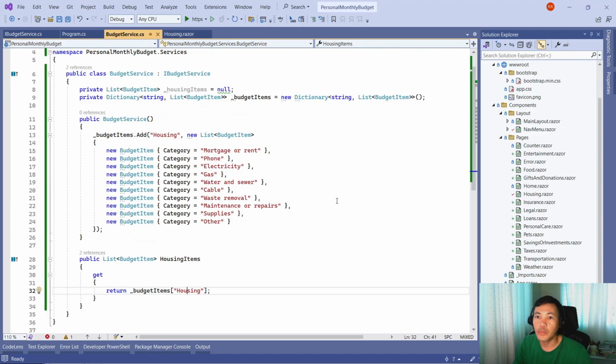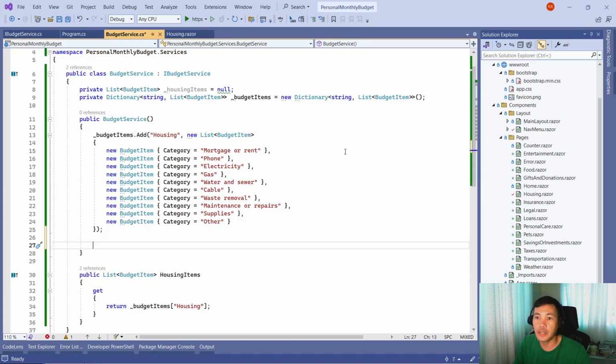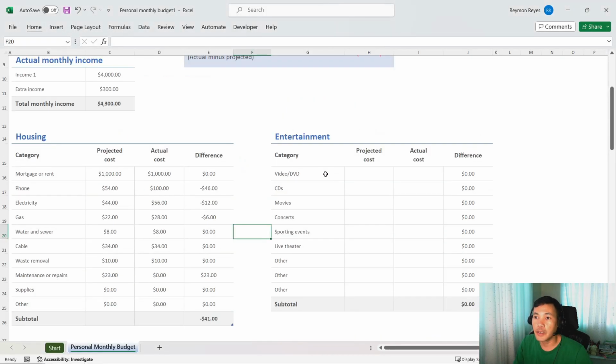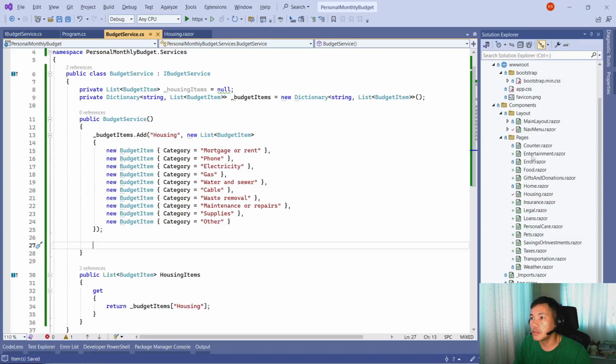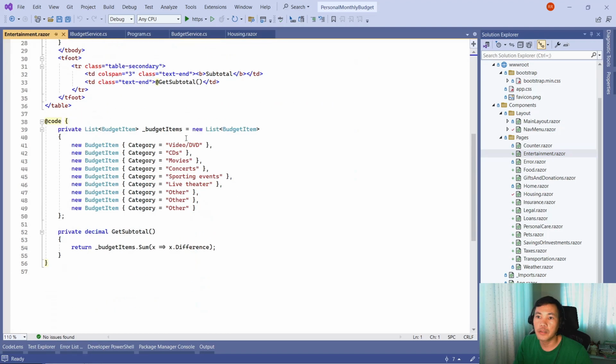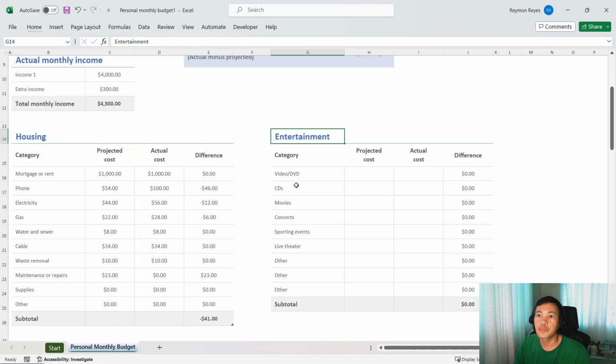Now what we could do next is add the rest of the groups here. From our Excel sheet, let's add the rest, starting with entertainment.